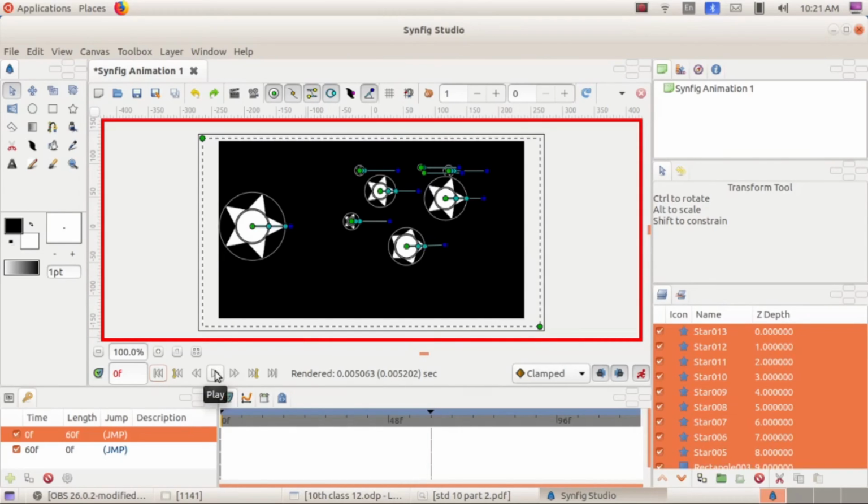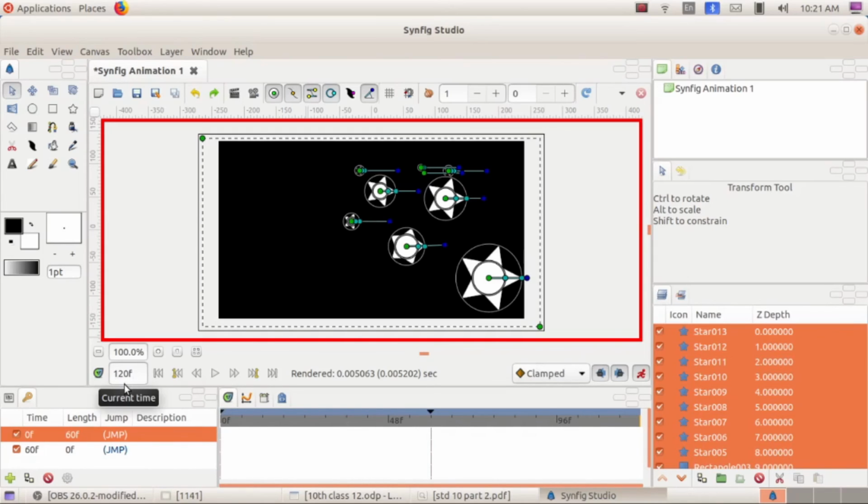Click on the play button. Then you can see the change. See? This is the first animation. Our frame consists of 120 frames. Now, it reaches 120 frame. We didn't give the position of the star at 120 frame, so it will stop here. In the next class, we'll do the animation from this right side back to its original position at 120 frame. So this is what is known as animation.